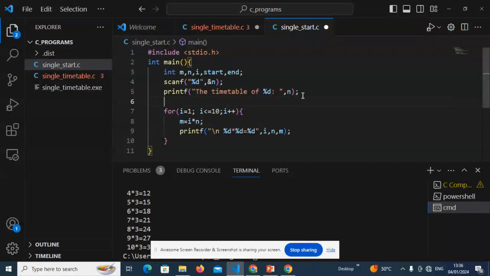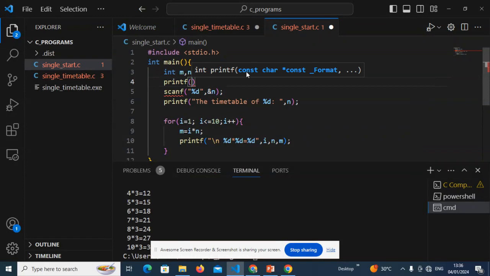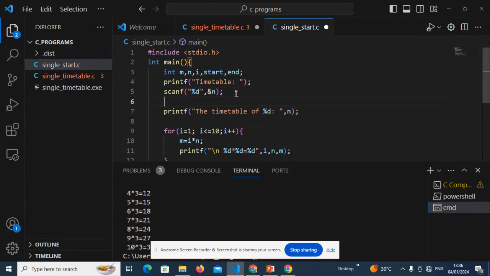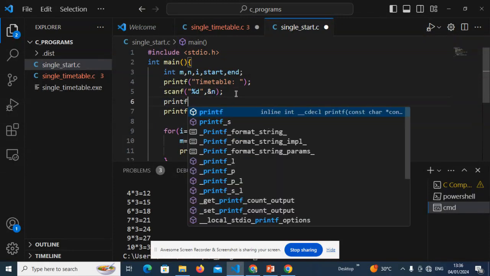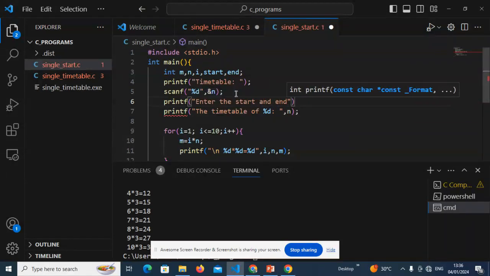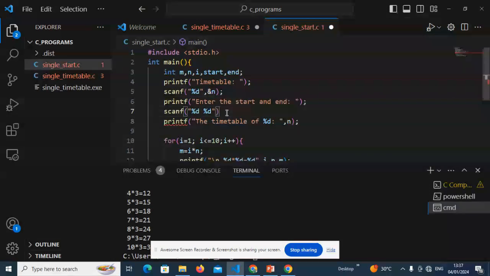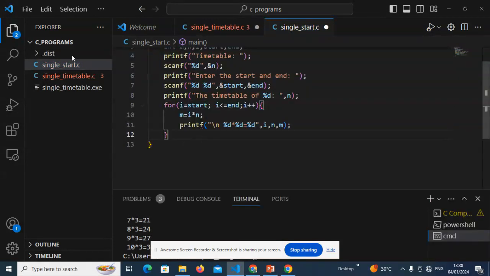So we'll come here, after the scanf, start and end. Then the program is good now. Let's save it.